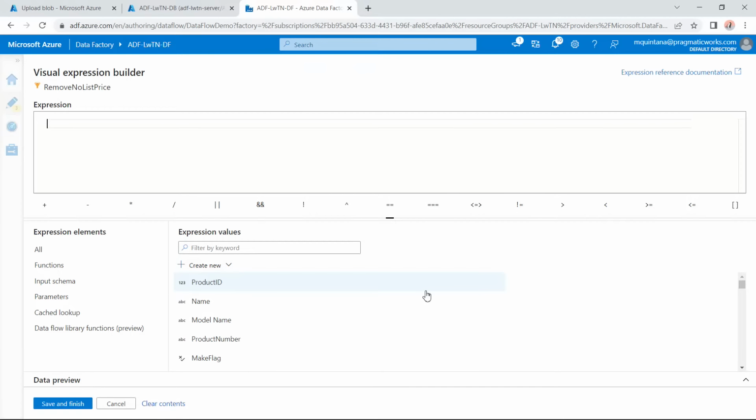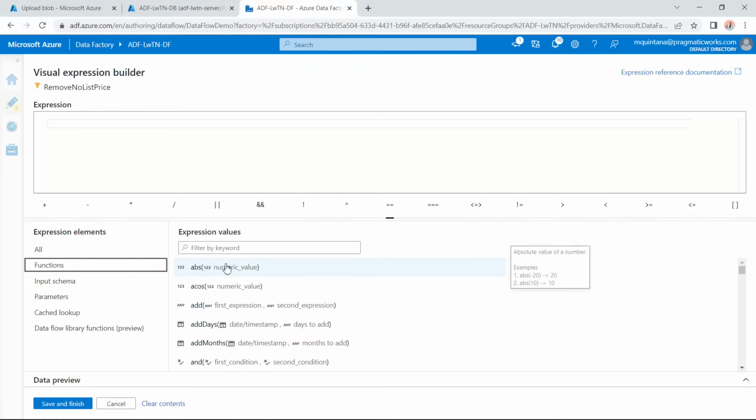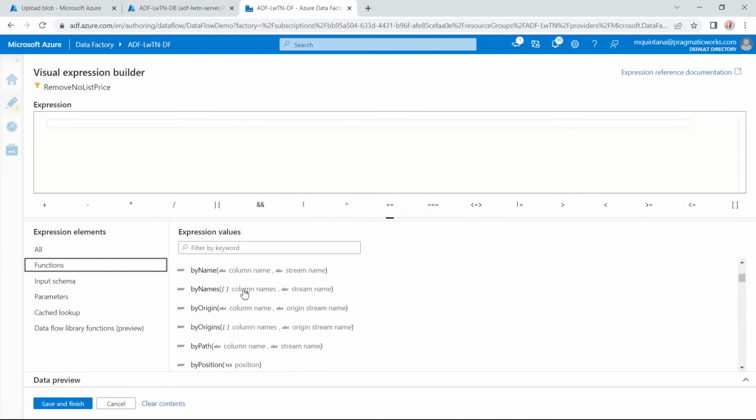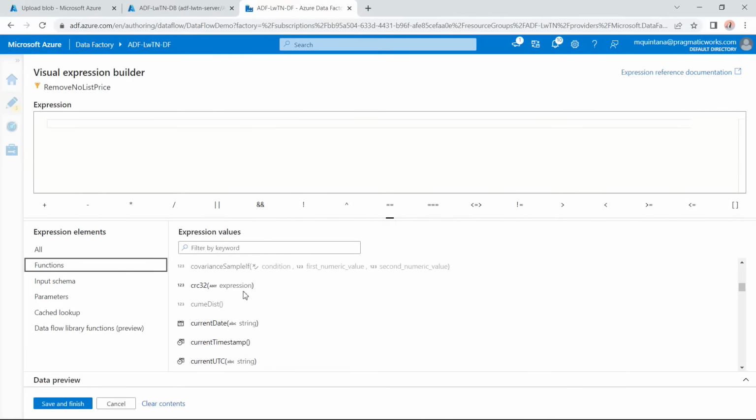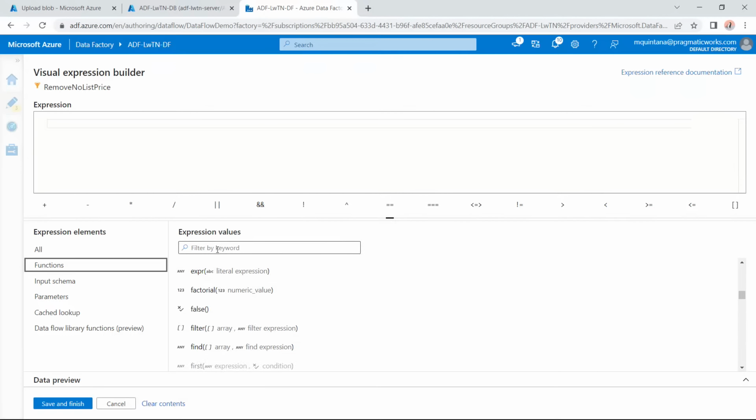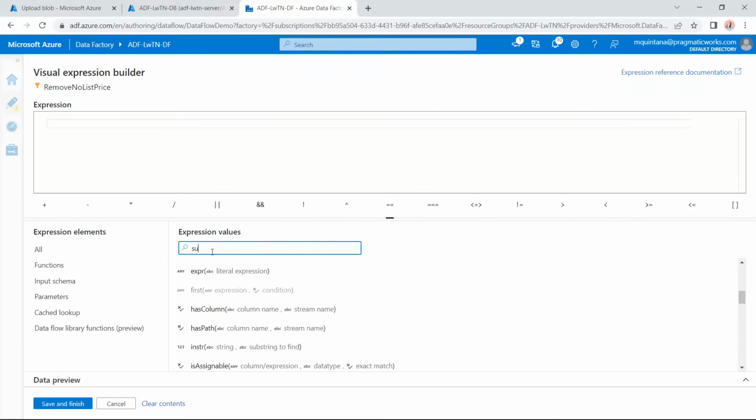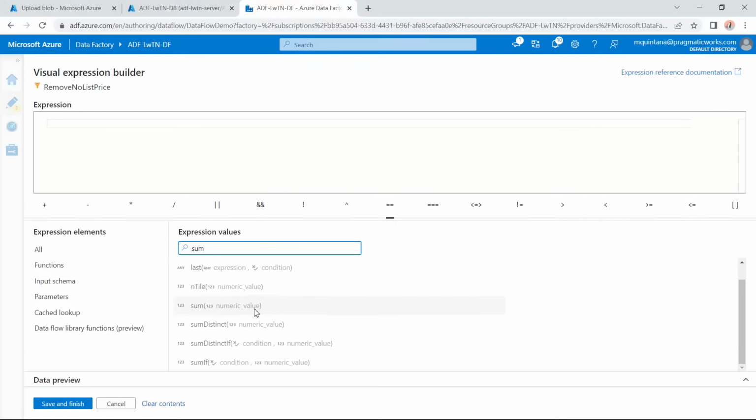We're going to go ahead and write an expression, and there are tons of expressions here, guys. If we go over to functions alone, just start scrolling. There is so much going on in here. This is literally all of the functions. If you want to get into the aggregate realm, you can check for sum. You can see there's sum distinct, sum if, sum distinct if, any type of aggregation: sum, average, min, max. They're all available here, and they have some great conditional logic baked into it.